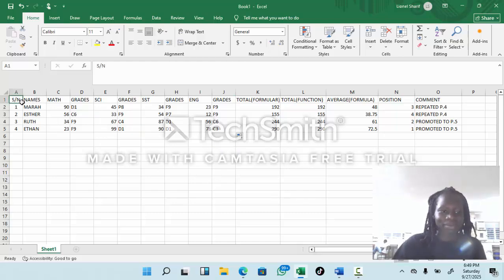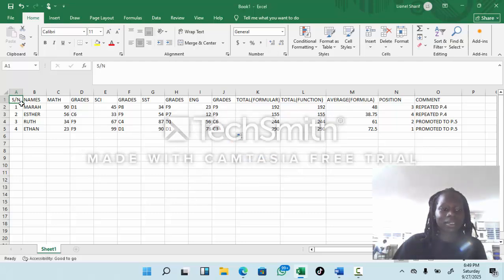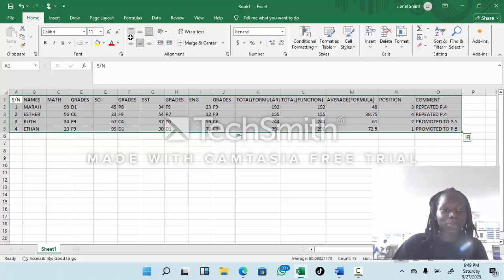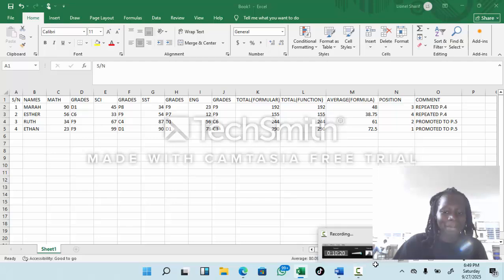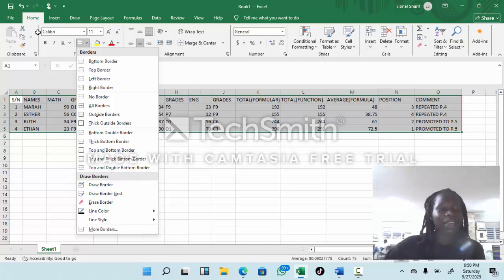And before forgetting, we are going to put the report card as in a table. We are going to highlight, then after highlighting, you come to the home, actually, the home tab.